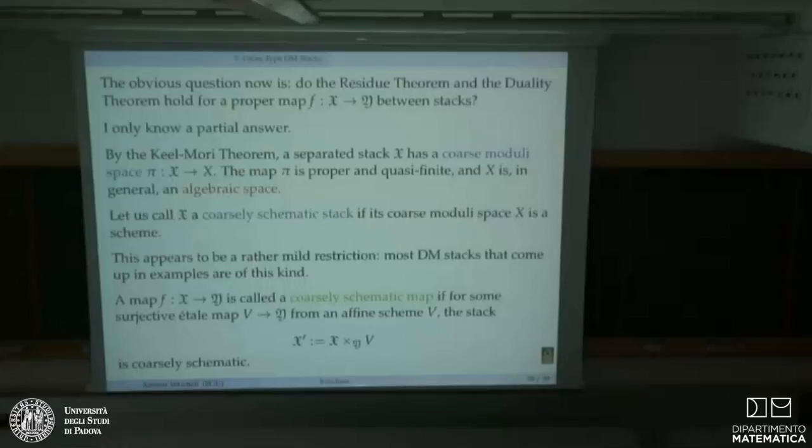So this condition is kind of strange, and it's actually sensitive to the étale atlas V. So if Y is coarsely schematic as evidenced by a certain affine atlas V, another atlas V prime might fail to satisfy it. I didn't understand the example, but I forget his name. There exists an algebraic space over a field K which is not algebraically closed, such that when you base change to a finite separable extension, Janusz Kollár came up with this. So you change from K to K prime, which is a finite separable field extension, the base change of the algebraic space is actually a scheme. So it has to do with singularity theory. I didn't understand it. So this is a strange sensitive condition.